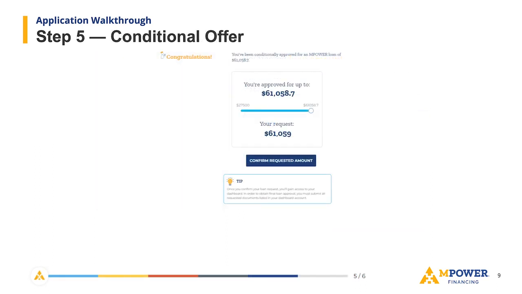What can happen here is, if we don't need any additional information other than the documents, because we will always need the documents after your written application, we'll tell you that you can be conditionally approved for a certain amount, which is, for this application, you can get X amount basically. The maximum you can apply per semester is 50,000 US dollars. And the maximum for a lifetime is $100,000.